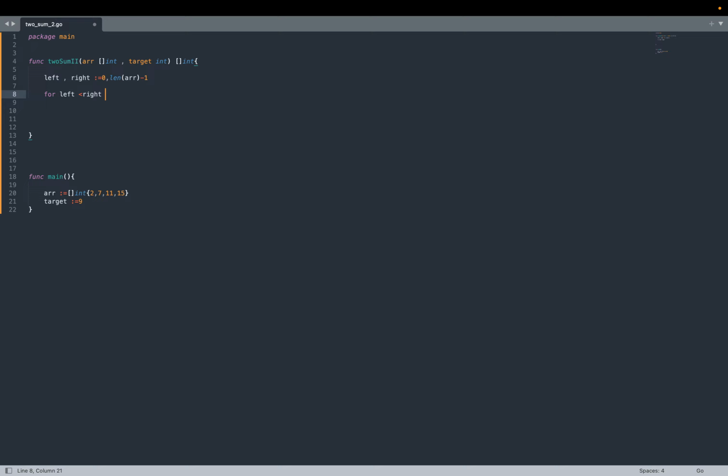If you're weak in syntax, I will add some websites where you can check the basic syntax of GoLang. I'm here to teach you the main logic of how you can write it in Go, step by step. So we have a left index and a right index of the array, where left should be less than right. We need to find the sum.